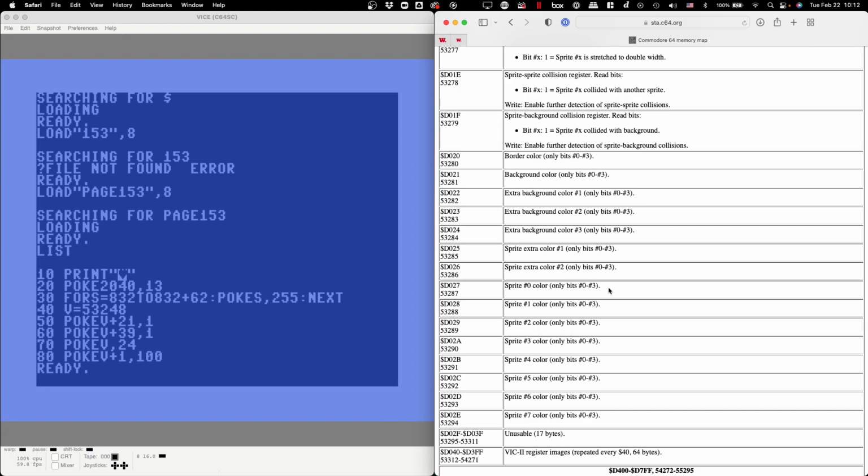Sprite 0 color, only, of course, the lower 4 bits of it, because how many colors do you have? 16, and so how many bits do you need to describe that color? Just 4. Okay, so the upper 4 bits are unused. So we're setting sprite 0 to be color number 1, whatever color number 1 is in our palette.